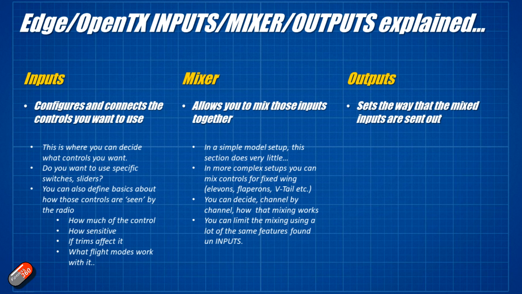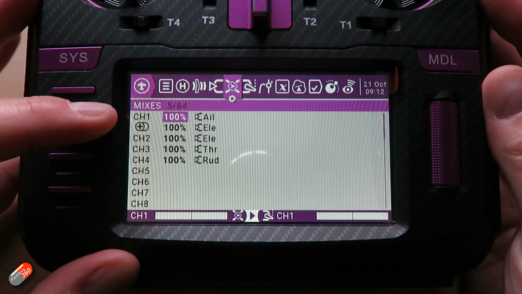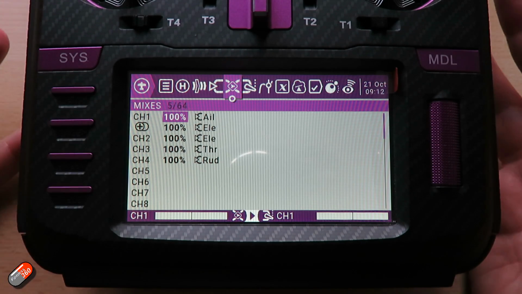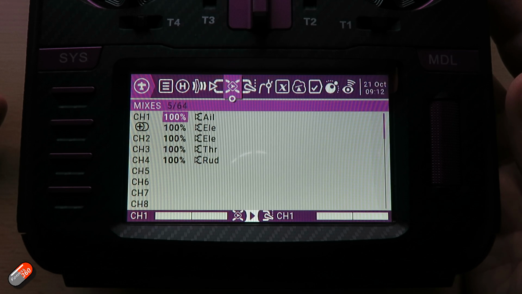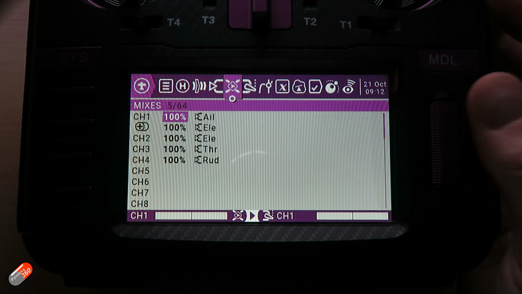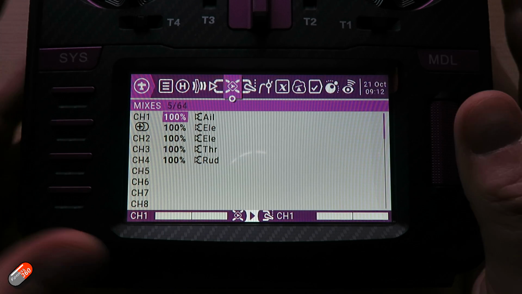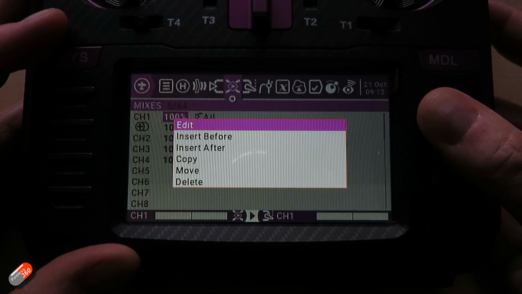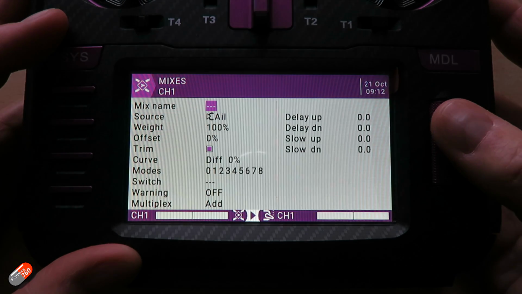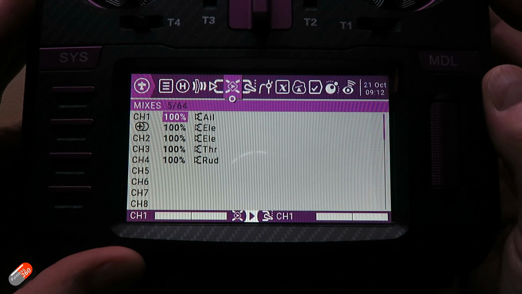And you can decide channel by channel, because this now means that channel one is going to be output one in the majority of cases for the radio, how this all works and individually change it. So say, for example, the aileron control on the radio is doing a couple of jobs, then maybe you wouldn't reduce the travel in the inputs. You would keep it 100%, but you'd reduce the travel in here instead, and that would be a better way to do it because you're using the aileron for different things.